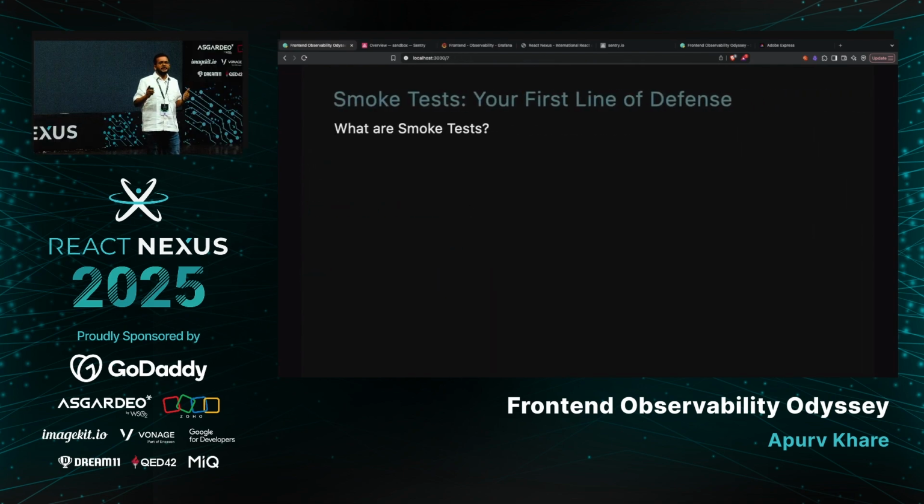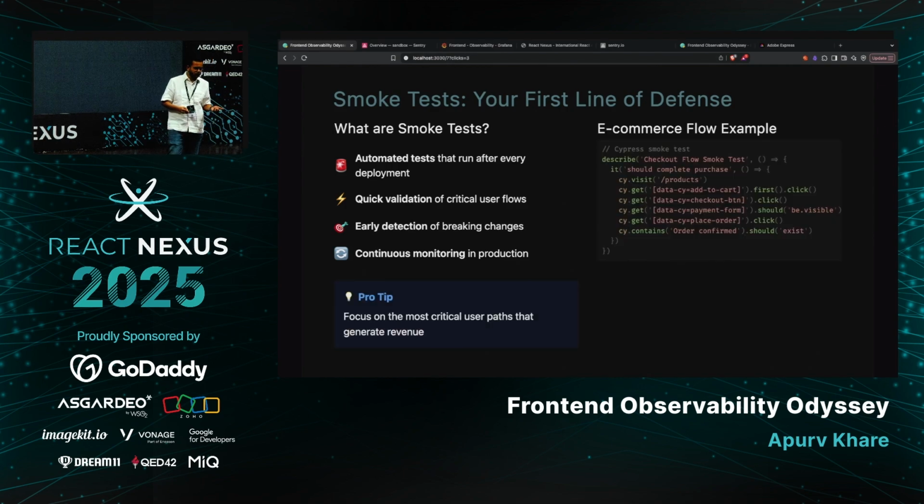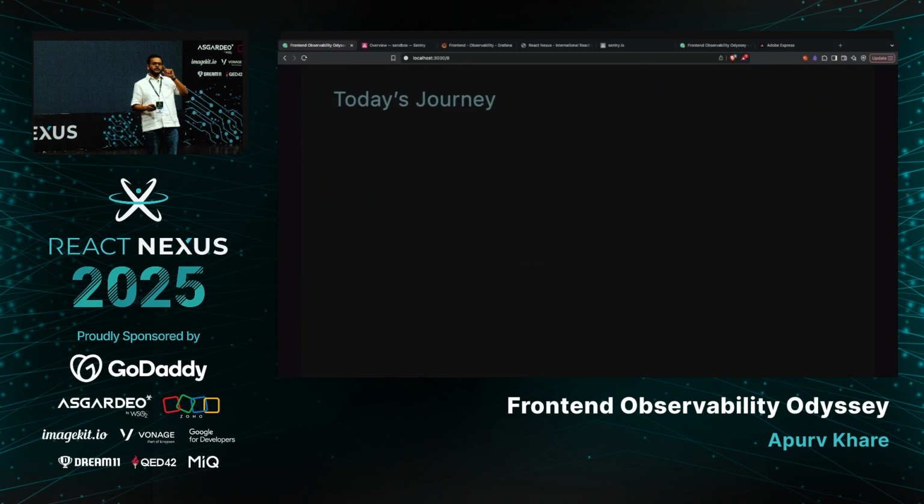So you might be thinking, what is smoke tests? I just showed you, right? Smoke tests were failing. What is it? So those are basically automated UI tests which run periodically on the critical flows. You can use any of the framework like Cypress or Playwright to run those. Here is an example with Cypress where I'm testing the checkout flow, the alert which came on. Okay, and do not confuse this with end-to-end tests. End-to-end tests run everything and test everything. Smoke tests I use for testing the critical flows.